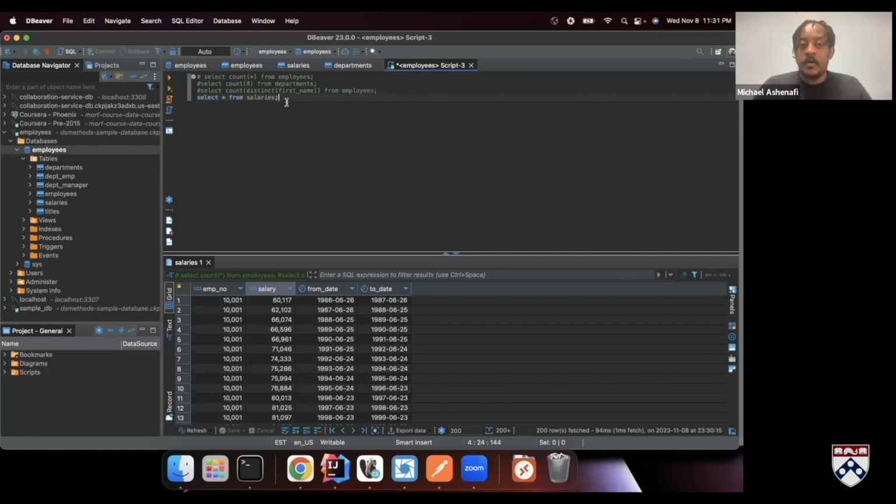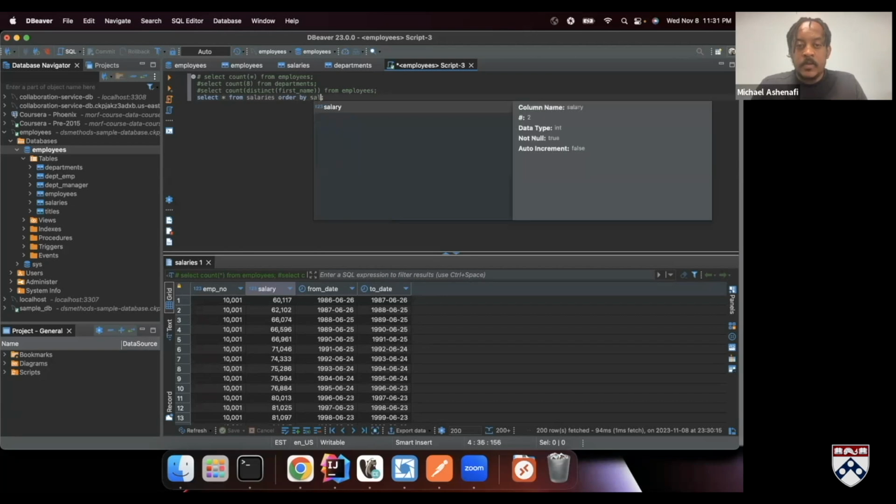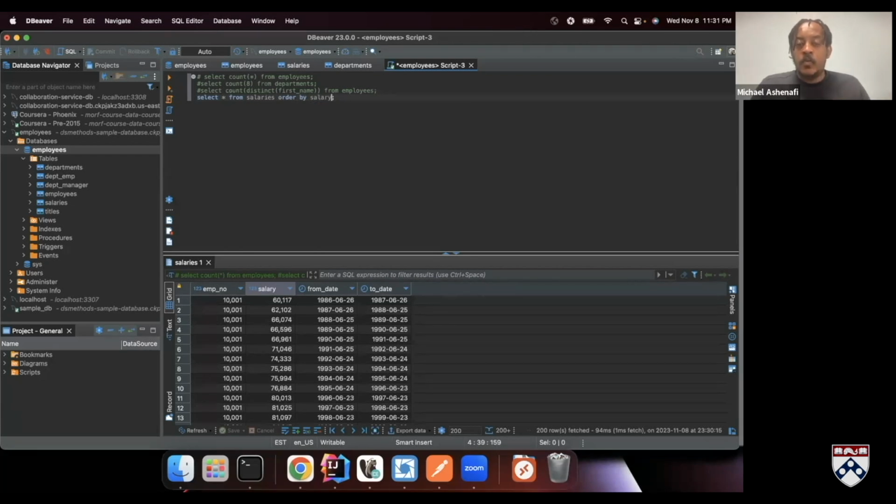For sorting in a certain order, in SQL we use the keyword ORDER BY, and then we need to tell it what to order it by. We want to order it by the salary column, and we can either tell it to order it in an ascending or descending order.